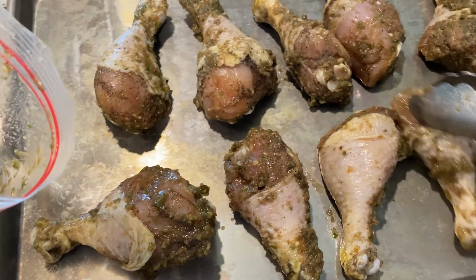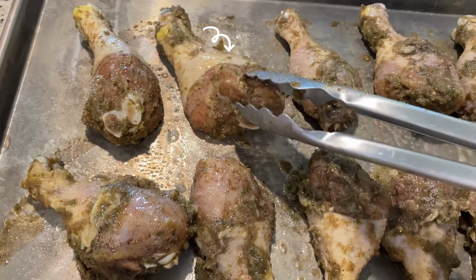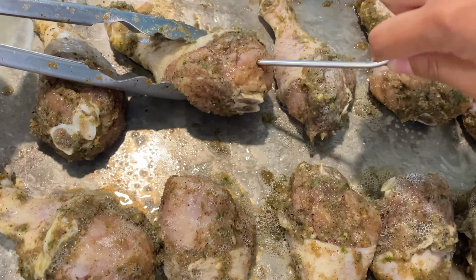Take the chicken out of the bag. Grease each side of the drumstick with oil. Pick the largest drumstick and stick your meat thermometer in this one. When this one is done, the rest will also be done.